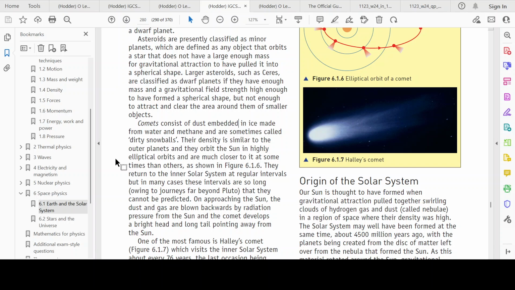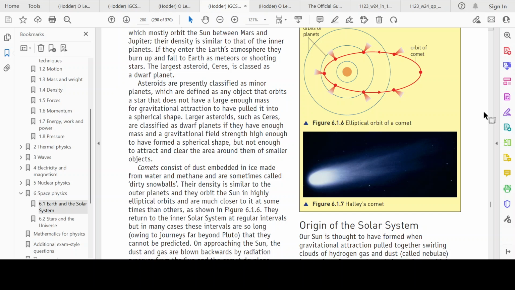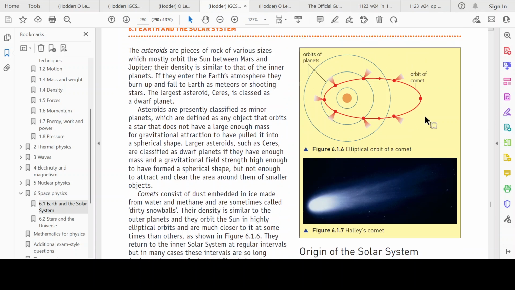So these guys are sometimes known as dirty snowballs. Their density is similar to the outer planets, so they have low density, and they orbit the sun in highly elliptical orbits. Comparing the orbits over here, ours is not exactly a circle as you already showed, but just as a comparison, these are the orbits of planets, and this is the orbit of a comet.